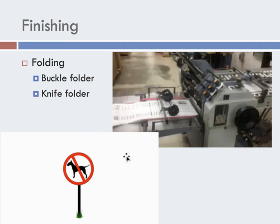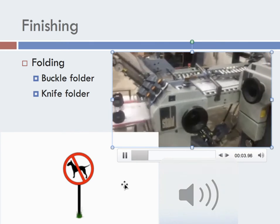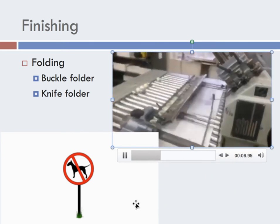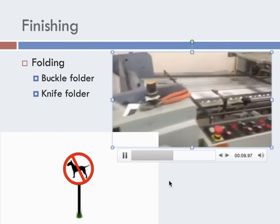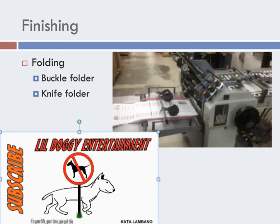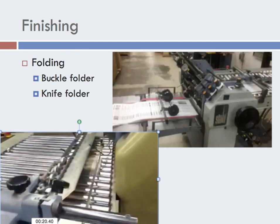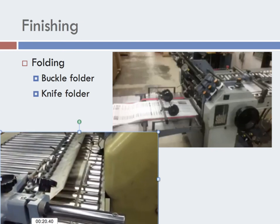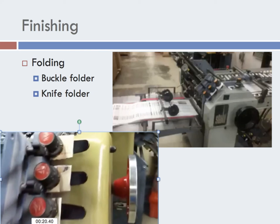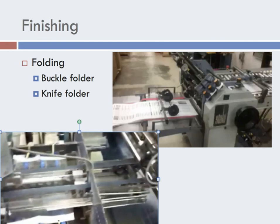We then have a folder. You see it folding the sheets of paper. As the sheets come down it might buckle or knife fold. You see it come down a belt and hit a buckle and then knife fold in, and the sheets come out folded. Some of the students did show you that last week when we were working.